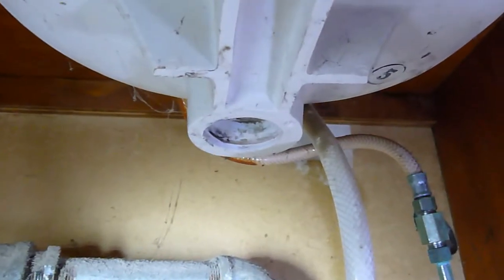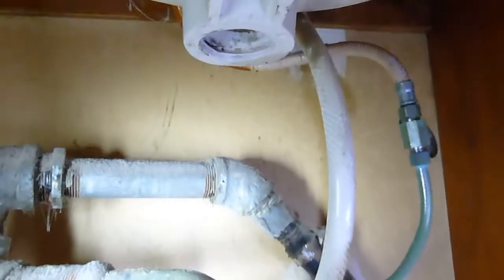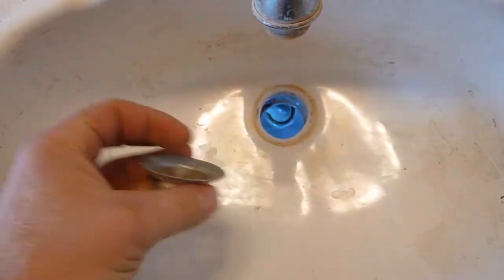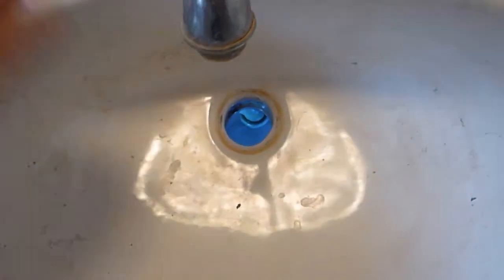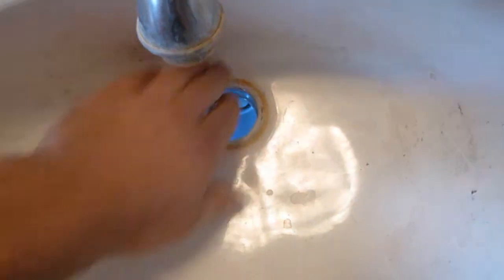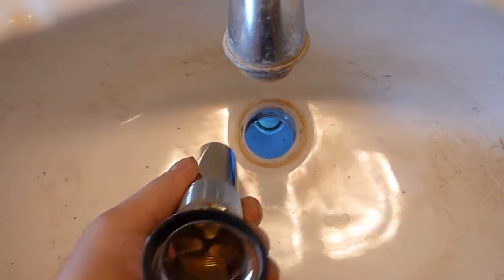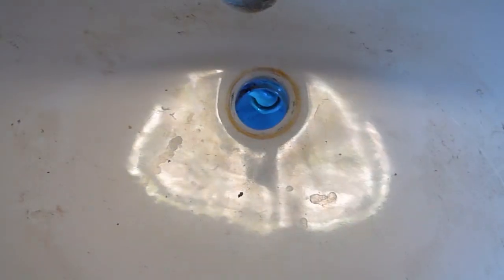Here, I'll show you how to replace an old sink drain. The one on this sink was leaking a little bit. I went underneath to find out what the problem was, and it completely disintegrated, so I was going to need to replace the whole thing. Here you can see the remnants of the old drain. It completely fell apart. This is the new drain that I'm going to be installing.